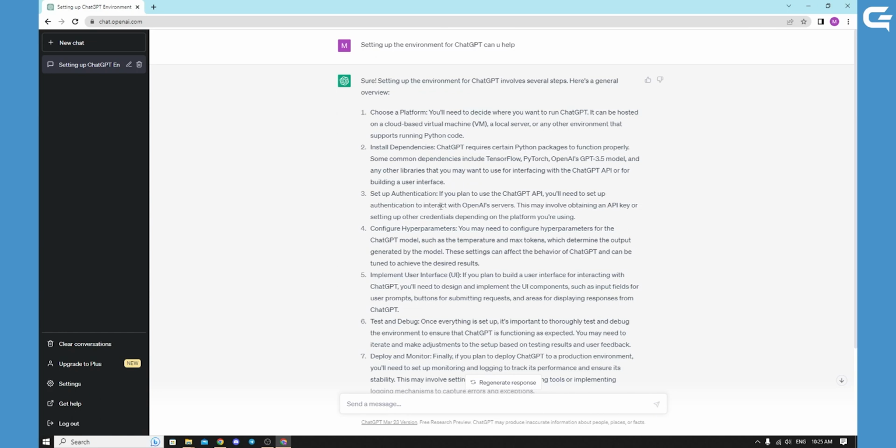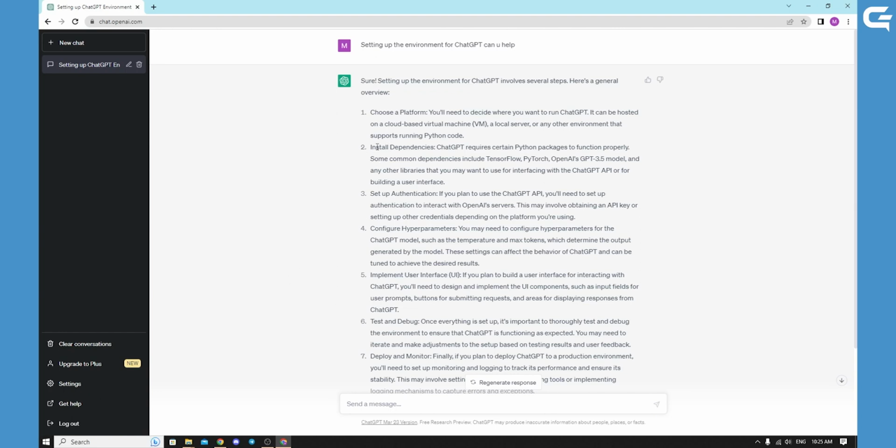That is the point of this AI. You can ask it absolutely everything, and it will show you the steps. If it doesn't show you the steps, you can ask it, can you please show me the steps? Okay, you don't need to say please to an AI, but you can, and it will write everything you need to do step by step.